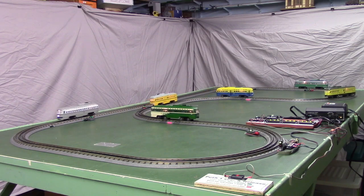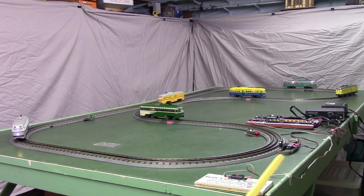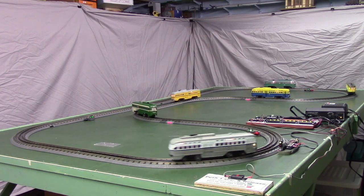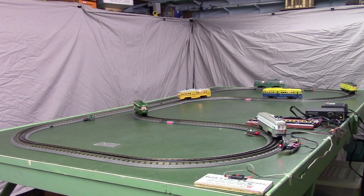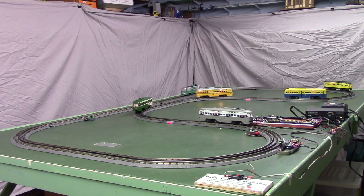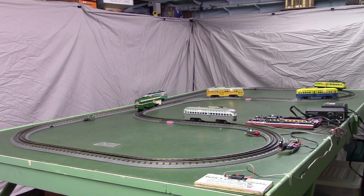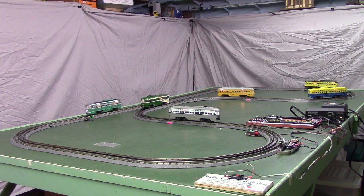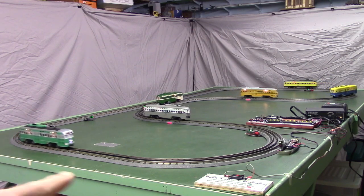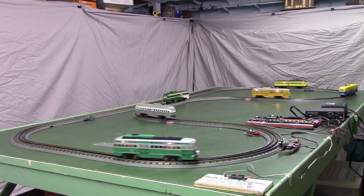We got a Z-Stuff infrared detector right here. Notice when that car goes past it, that light will turn to red briefly. And when that happens, that car is set down to a creeping speed, and the second car, which is that green car coming there, got speeded up to speed 6.